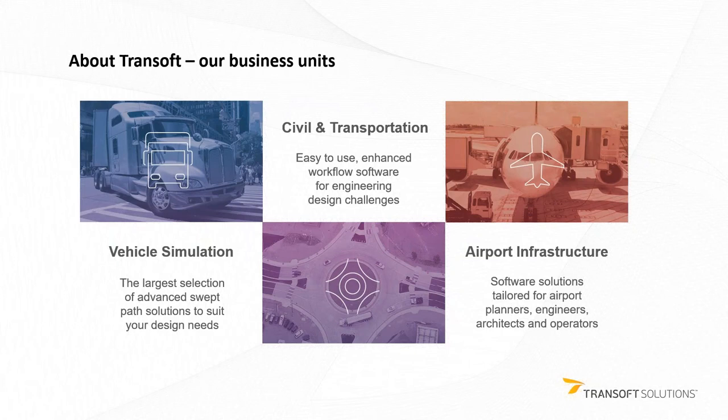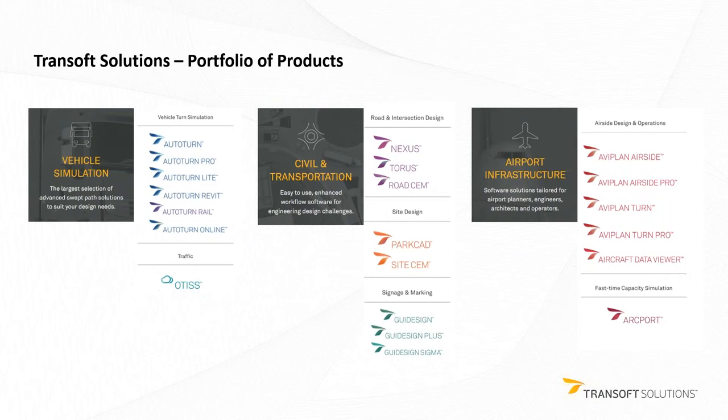Today our focus will be on vehicle simulation and Plex.Earth integration. Here is another slide to show you the suite of products under the AutoTurn family. I'm sure you'll be seeing AutoTurn Pro, and I'm really excited to show you that. At the same time, I want to briefly mention a few other products. AutoTurn Revit, for people on the Revit platform, runs on the Autodesk Revit platform. We also have AutoTurn Rail, which is for light rail analysis, especially considering static and dynamic envelopes.